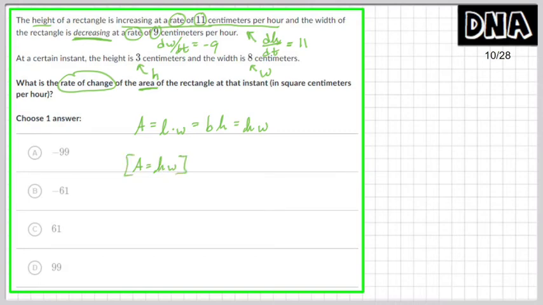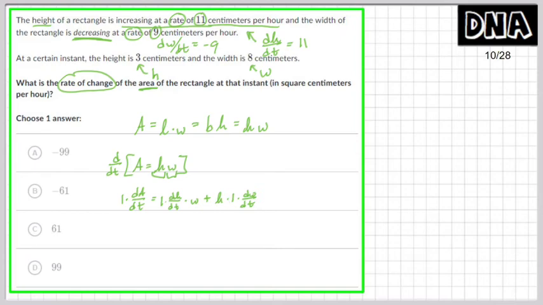And if we wanted to find dA dt, we would have to take the derivative of this, see how all these rates are related. The derivative of A is 1. Chain rule says then we have to multiply this by the A prime or dA dt. And over here we have two functions multiplying to each other. We have h and we have w. Because they're multiplying, we have to do the product rule. So we go, the derivative of h is 1 times dh dt, then times w, plus h times 1 times dw dt. This part right here, that is the derivative of w with respect to t.